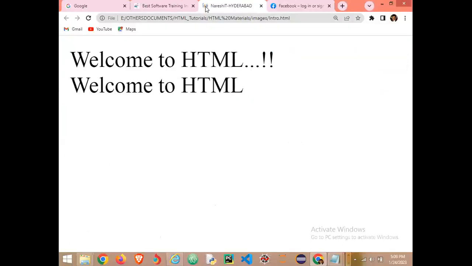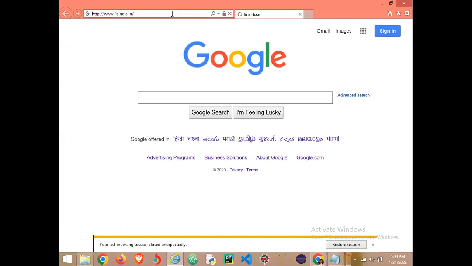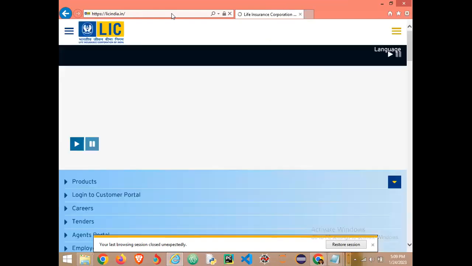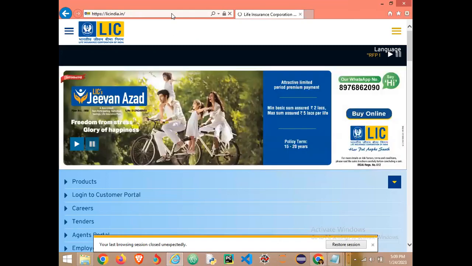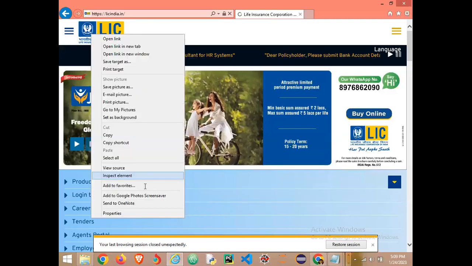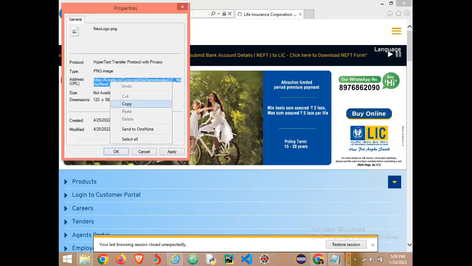No, not like that, sir. Not only Google, you can take another one. Any website you can take. For example, I'm taking LIC, maybe everybody knows it, or SBI, or whatever it is. Any web resource you can take. Go there, right click and go to properties, or you can select inspect element, no problem. Copy the path, say okay, come to where your source code is available, and paste it.